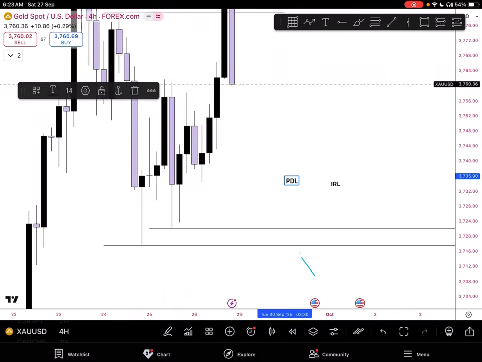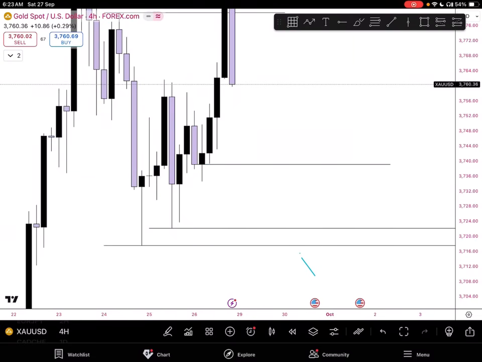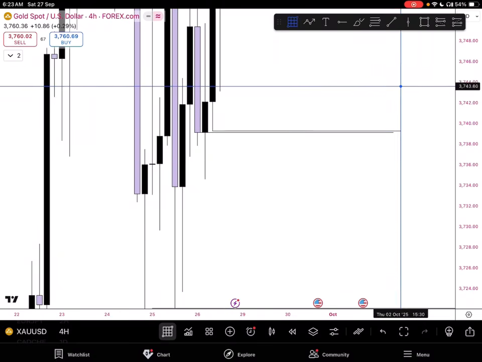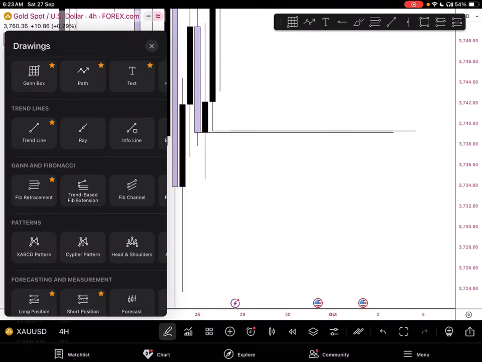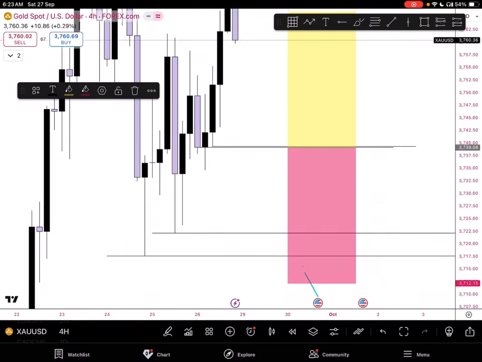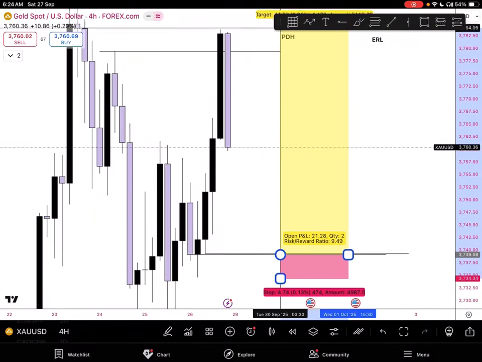Wait, let me tell you what they do. You can see in the coming days in their chart. They will wait for this fresh key level. They will consider this the lowest liquidity. They will take long entries from here. They will put stop loss here. They will target up to here.